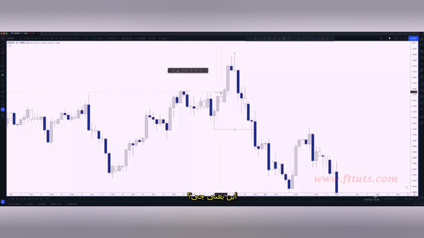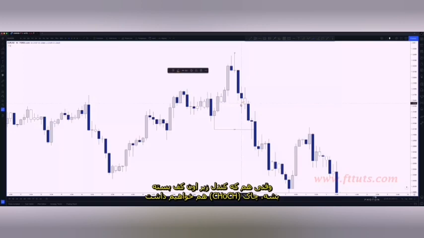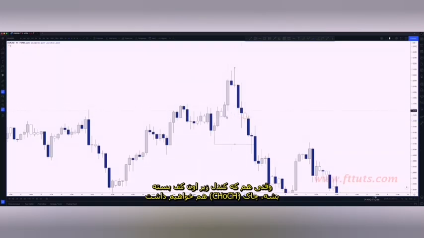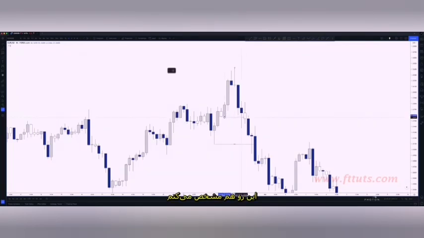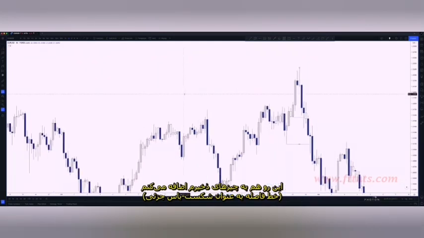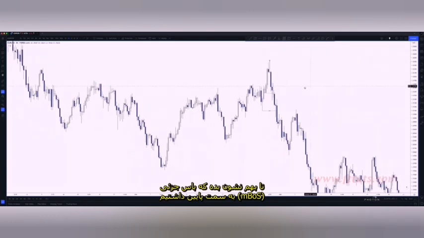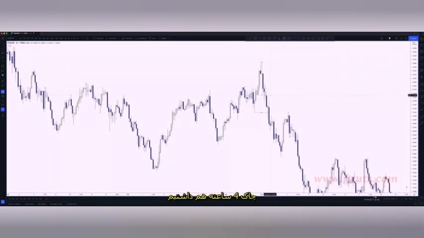So what that means is that because that took that minor high, it now means we have a minor low here. Then when price moves up and comes down and spikes that low, what we have is a minor break of structure once we get the candle closure below that low, but we also have a change of character, that internal change of character. So I can also mark that out here. With a pre-saved template, it's a little bit hard to see, but essentially just a dotted line there to show me that we have that minor break of structure to the downside. We have that 4-hour change of character.